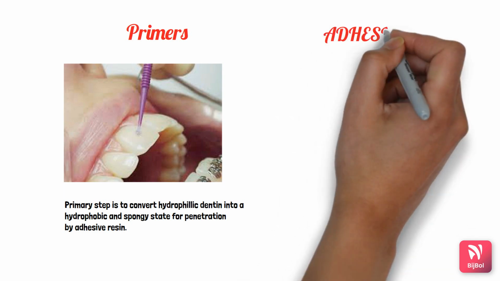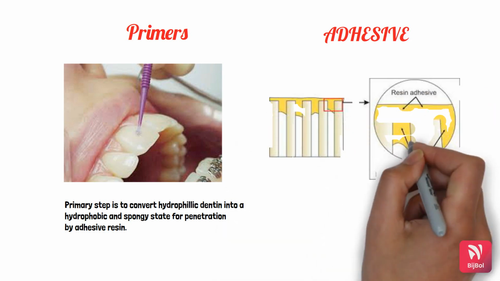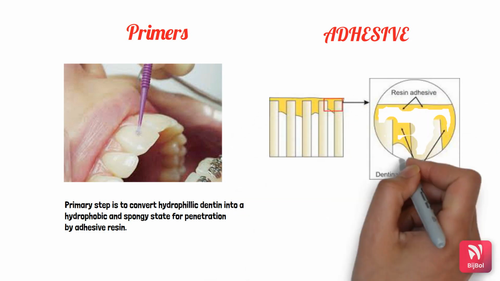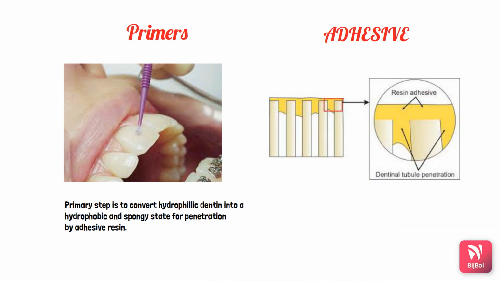Now we'll observe what an adhesive is. This is the third component of the dentin bonding systems, and it's primarily composed of hydrophobic monomers like bis-GMA, UDMA, and diluents like TEC-DMA to lower the viscosity, and HEMA as the wetting agent. It will flow onto the conditioned and primed tooth surface to form the resin tags and the hybrid layer.